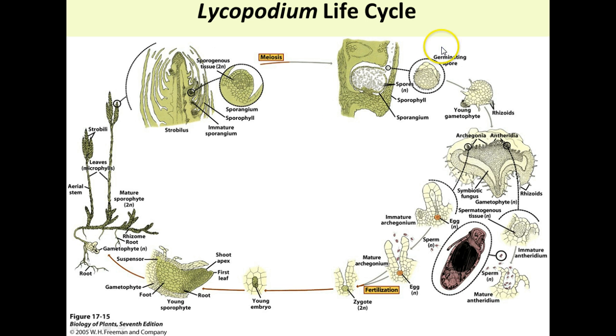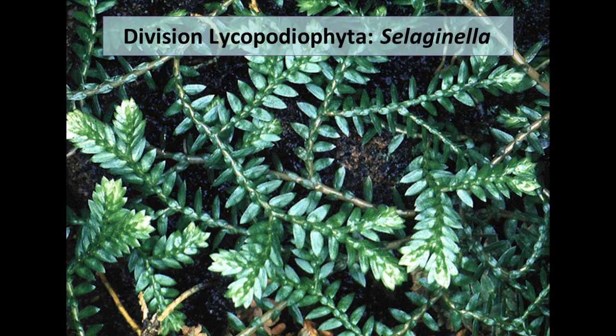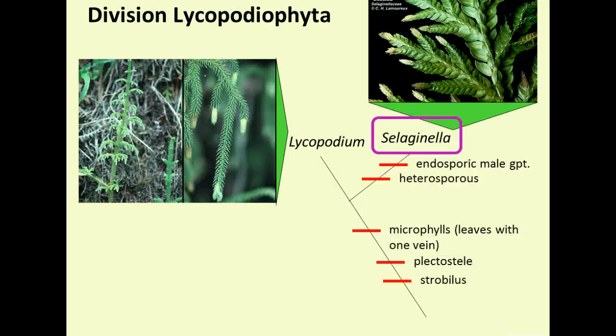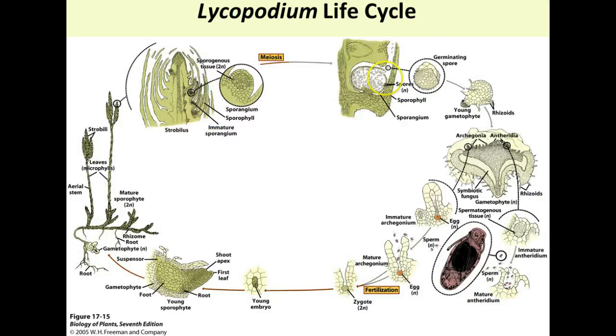They germinate and become a young gametophyte, just kind of this flat paddle-looking structure. It's this little paddle shape right here. It's going to grow into a larger structure that's going to bear archegonia, which produces what type of gamete? Egg. And then antheridia? Sperm.